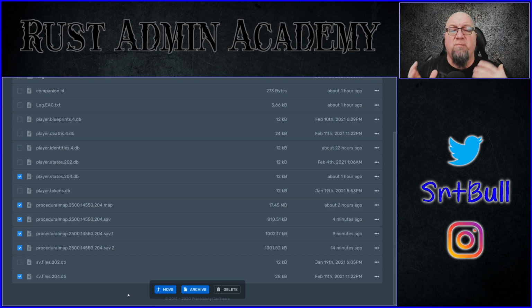Now, there is a bit of important information you need to recognize here. For the most part, this process is going to work. Obviously, when you're doing this, you don't want to change your map seed and you don't want to change your map size. You don't want to change anything that has anything to do with the map. If it does, it's going to regenerate a new procedural map save and it's going to try and place your players back in those locations. So you would probably end up with bases being generated inside of hills, mountains, under the map, inside of monuments. It would just be a complete disaster. So don't change your map seed, don't change your map size.